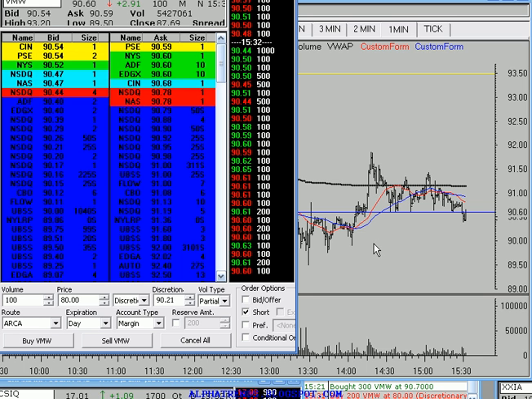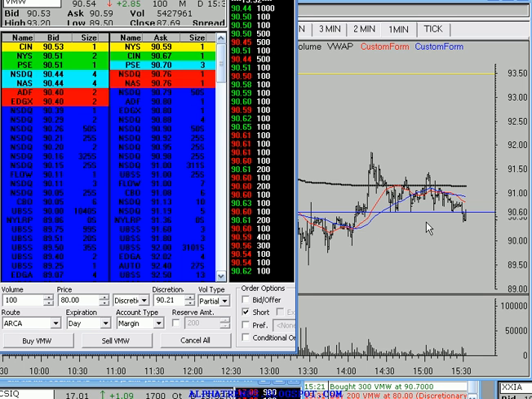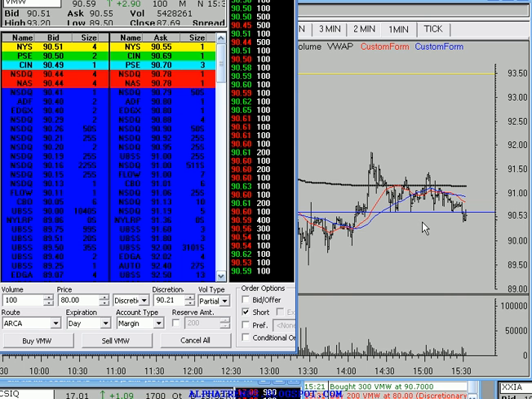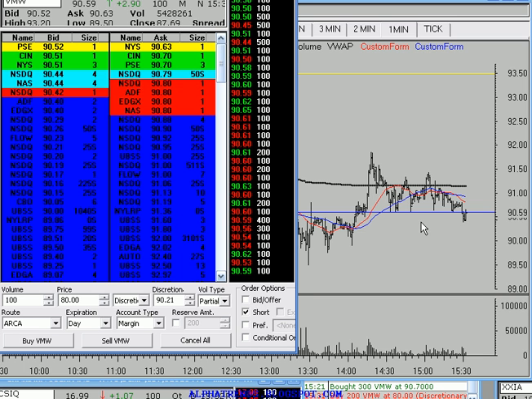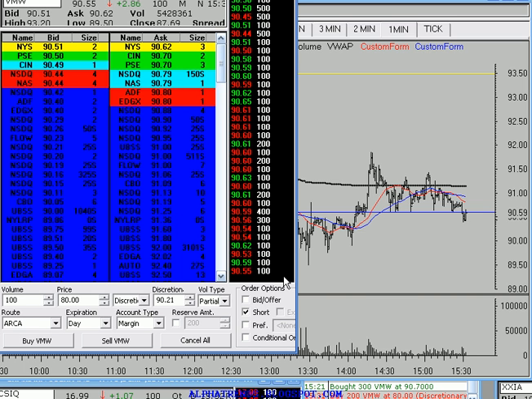Hopefully the trading platform that you use allows you to do that as well. So right now the stock's rallying a little bit, but I see that the market's coming in just a little bit here. So I'm going to be patient with this order, and we'll see what happens. I'll put it back on pause and check on it in a couple moments again.